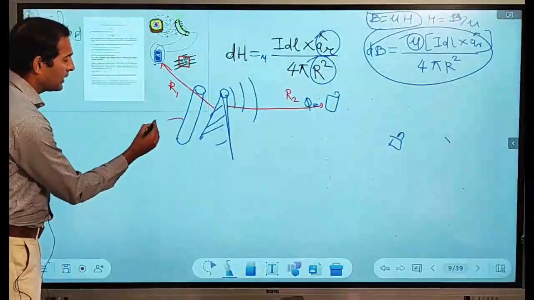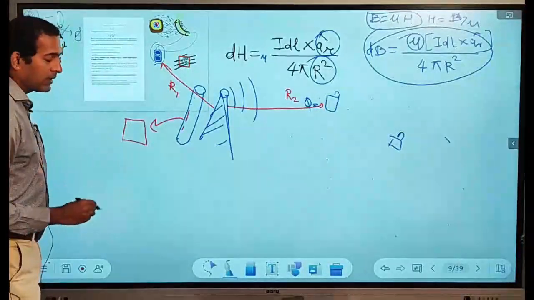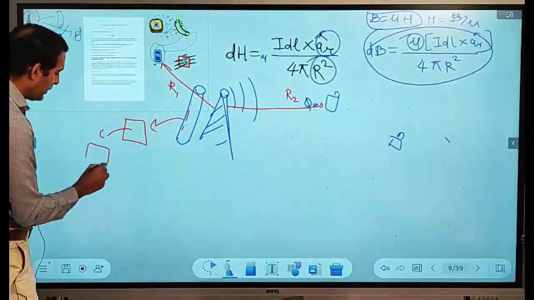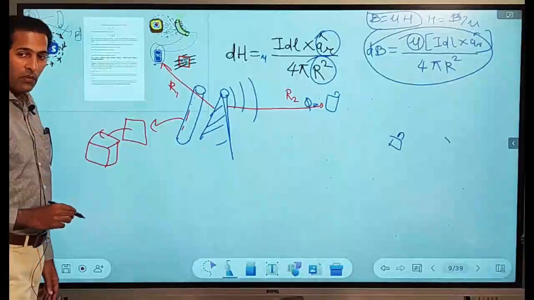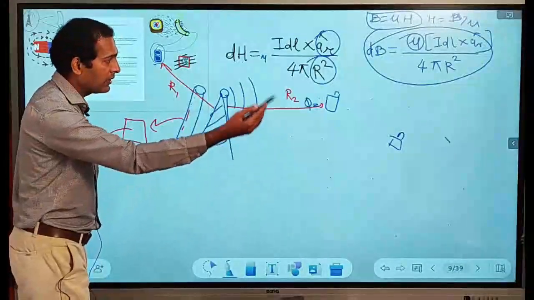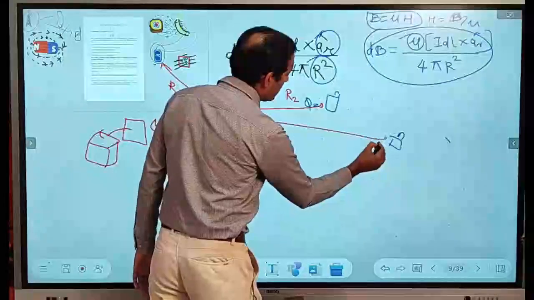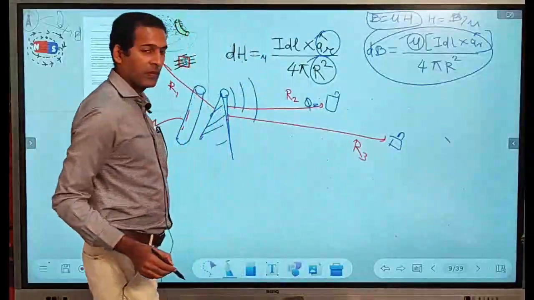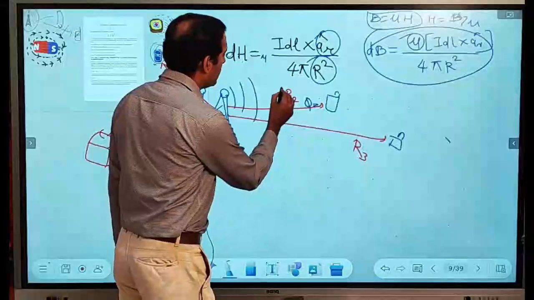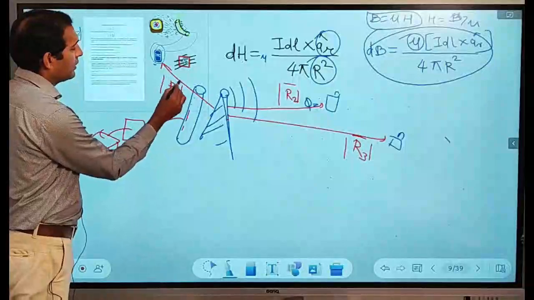Now this current carrying conductor is of line shape. In the next cases we will see that the current carrying conductor is a surface, and again it can be a volume. All of them represent a source creating some effect in the surrounding region, and there are different radii. It may have some distance R3. Now R1, R2, R3 is nothing but this r, and this value is the magnitude.